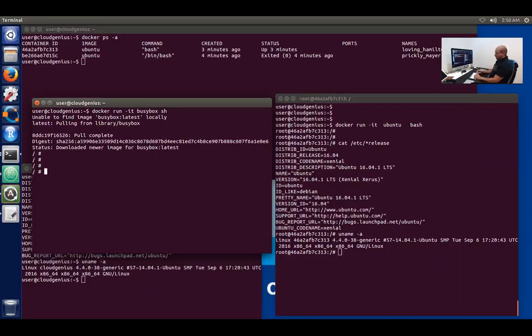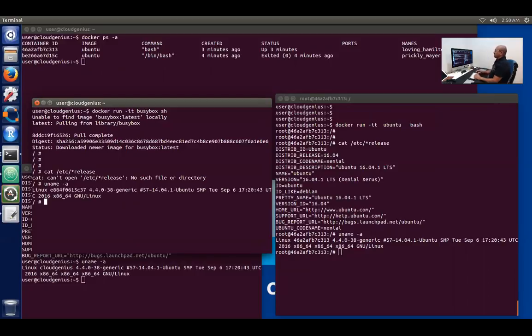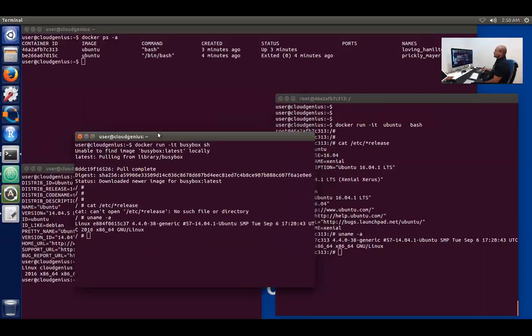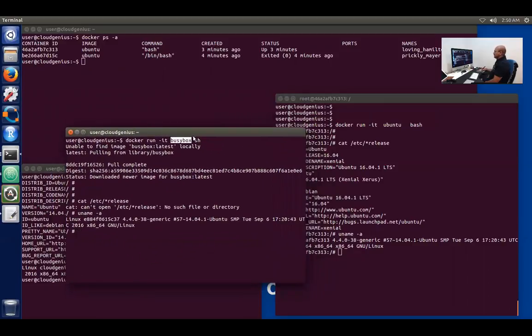It's very similar. I'll say cat /etc/release. Show me the release you have. Am I typing wrong or something? No, there's no typing mistake, but there's no file like that. However, the underlying kernel is still the same, Ubuntu. So what we are looking at here is this BusyBox-based container running.